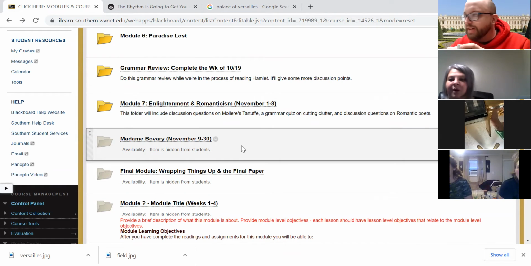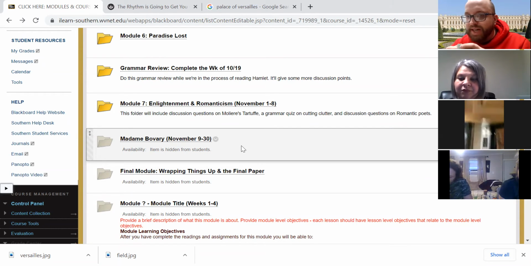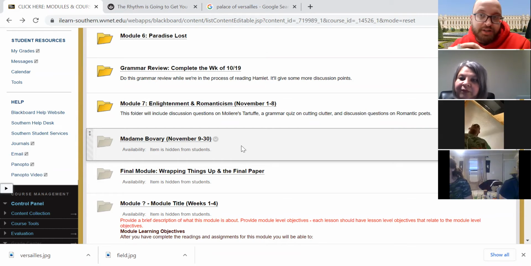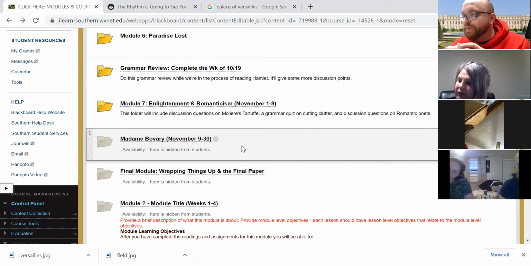And late in the week next week, you'll read part 1 of Madame Bovary. It's divided into 3 parts, so you'll do part 1 next week. That'll kind of dip your toes into the story.